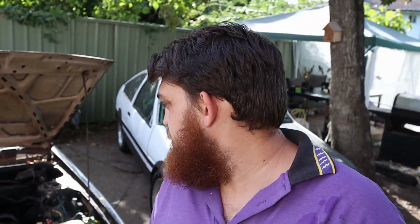Alright, so as you can see, it's all out now. I'm pretty sure it's been leaking right out of this seal here, because it's been dripping all the way down the back of that, and it's got brake fluid everywhere on the rail and everything like that. All inside that little hole filled with brake fluid, all along the rail here, covered in brake fluid. And that doesn't look particularly healthy or nice either.